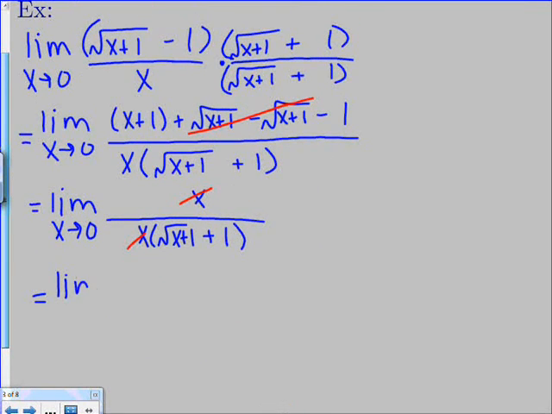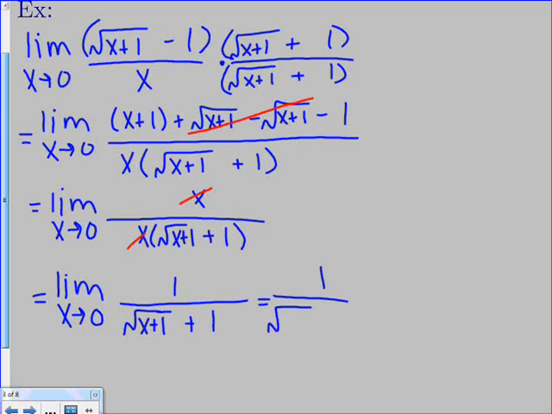So we have the limit now as x approaches 0, and we crossed out the x in the top, but that doesn't mean we have nothing in the top. It means we have a 1, because we need a placeholder, and then we just have that square root of x plus 1 plus 1 left in the bottom. So now if you plug in for 0, or plug in your c value, you see that you get an answer. So we get 1 over the square root of 0 plus 1, plus 1, or 1 plus 1. And the square root of 1 is 1, so our final answer is going to be 1/2.